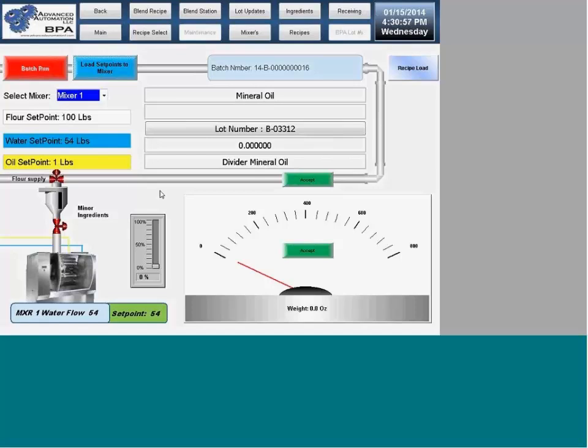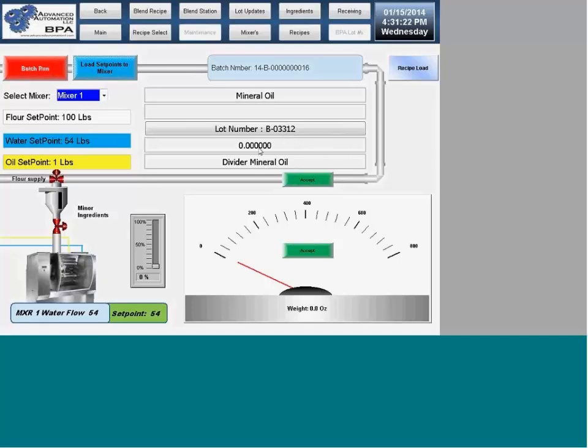The nice feature that we do as well is you also must track all contact products. And what I mean by that is, in baking, you use mineral oil. You either use it in your dividers or in your mixers to pull the dough out of the divider. You don't know how much you're using, but you must track the lot number of that oil.